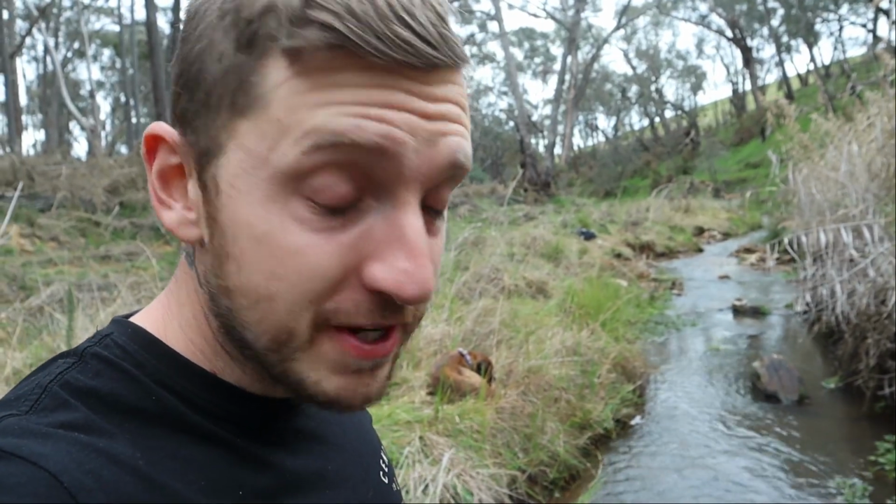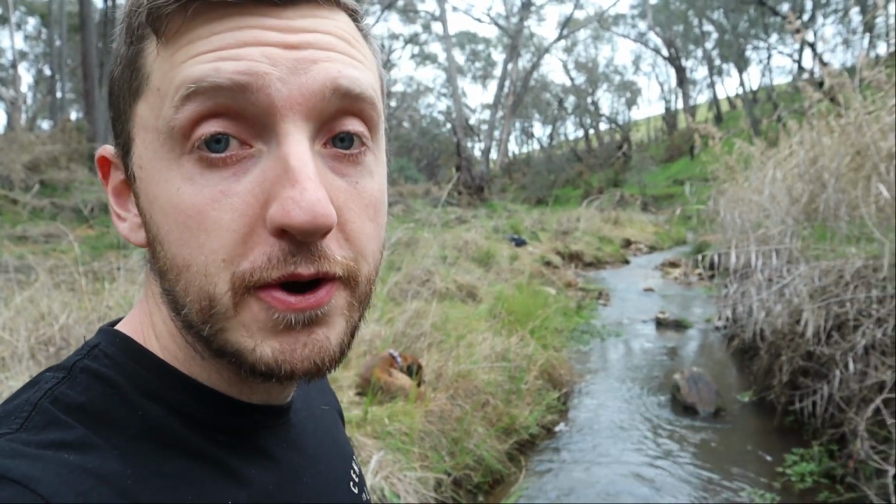So next time you hit a creek, whether it be dry or running like this, take your metal detector, find the heavy things, do your test pans around those heavy things, and chances are you'll walk away with a better idea of what's going on in the creek.